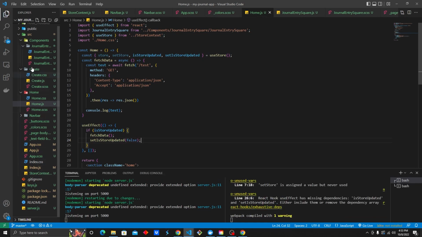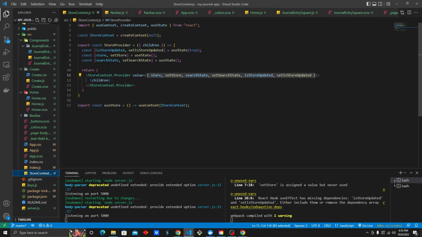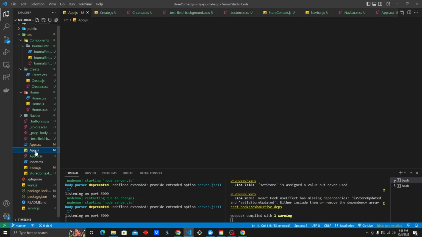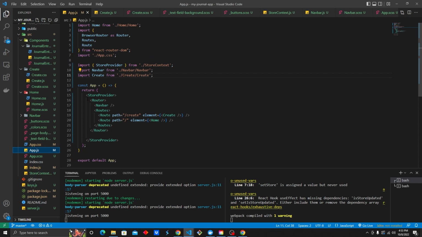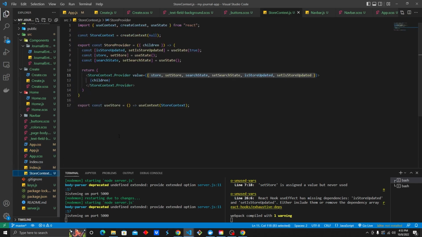So now we have, how this works, right, is we have a store context that is actually wrapping our entire application. So we can think of this store context as the state of our entire application. Some companies will use things like Redux. I hate it. I think now with this use context, there's not a good enough reason to use Redux anymore. It's basically the same thing, and if you're coming on as a junior or mid-level dev, you really don't need to worry much about creating any Redux functionality. It should be there already for you.